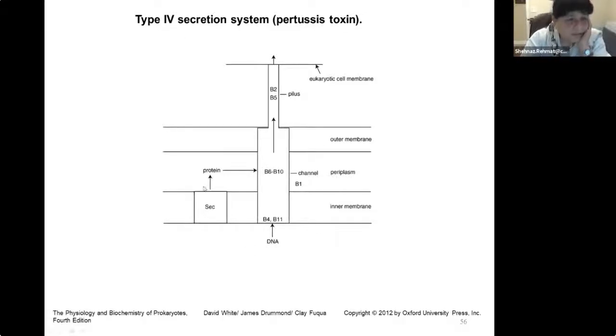And you can see that the SEC system is being used to transport the protein into the periplasm, and then the type 4 secretion system is used to get out. Of course, this secretion system will deliver the Bordetella toxin directly into the host eukaryote through the eukaryotic cell membrane. Whilst when this system is being used for DNA, it does not go through the SEC system. It goes directly into the injectosome and is delivered into another bacterium. Or if it is the Ti plasmid, then it will be going from the bacterium into the plant.